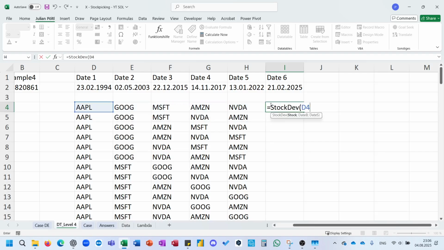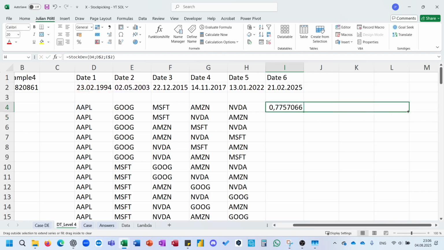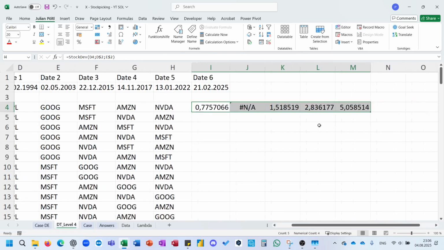Stock is given, the date I buy is given, and the date I sell is given, and I track this now 5 times.